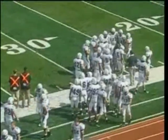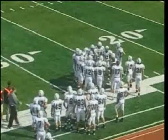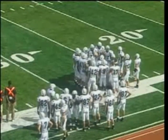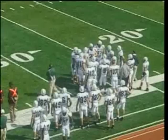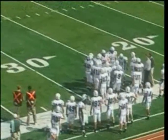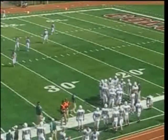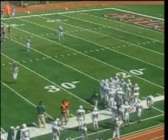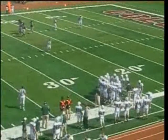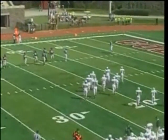It was Colgate's first punt of the day. Jacob Stein, who is their place kicker, is also their punter. We'll wait for the official indication on the penalty here. Illegal block in the back is the call. 10-yard penalty from the spot of the foul. So it's going to be a pretty deep start for the Big Green this time, back at the 16. The worst starting position of the 3 drives. 1:30 to go in the first quarter.